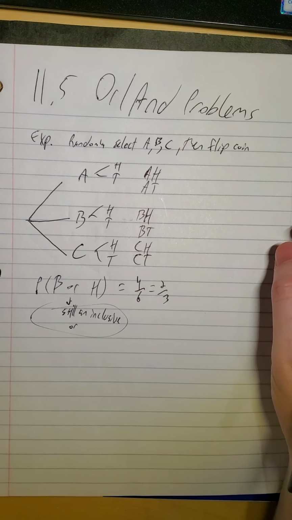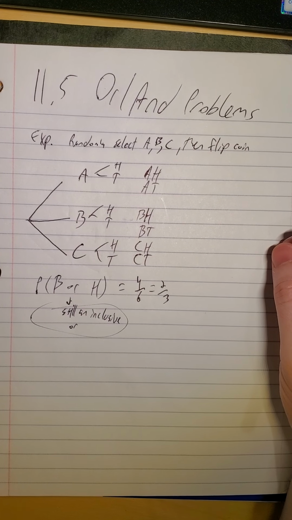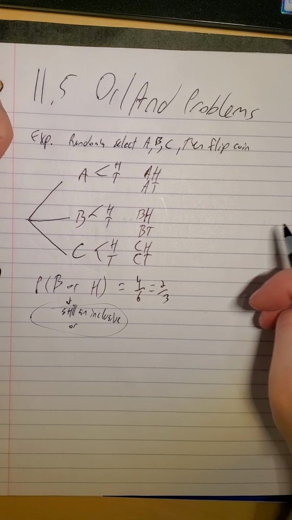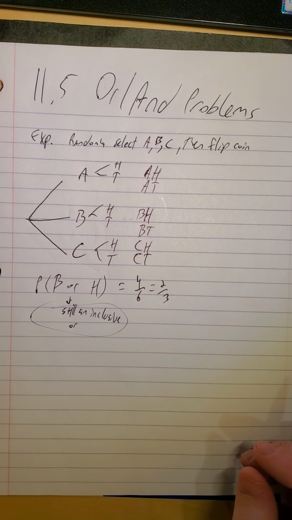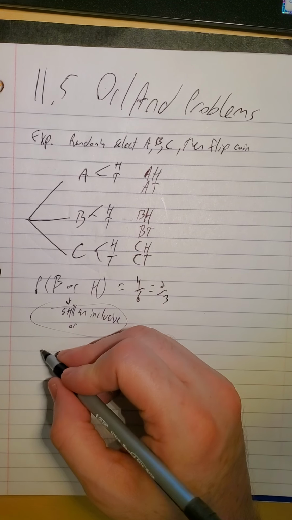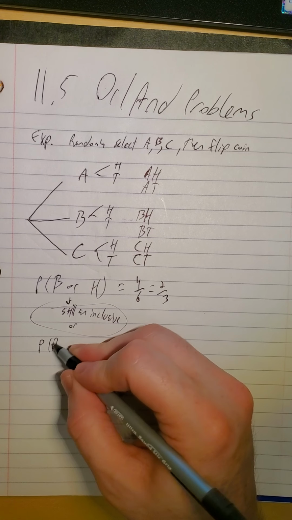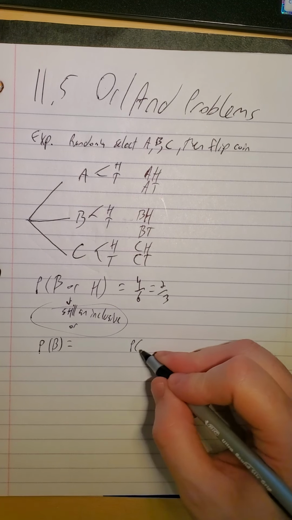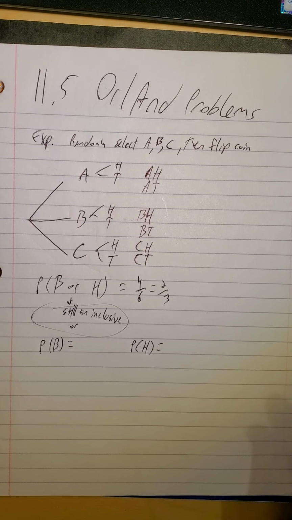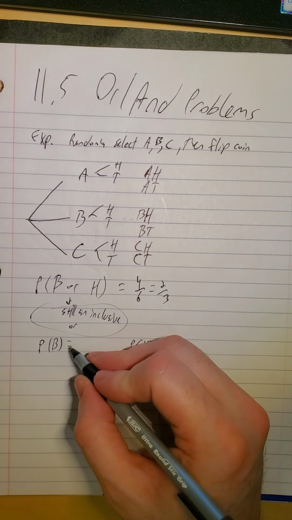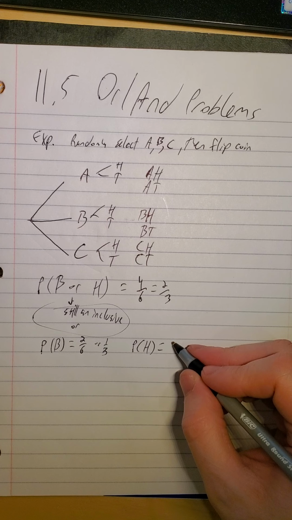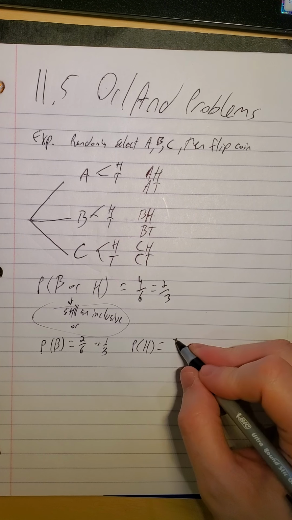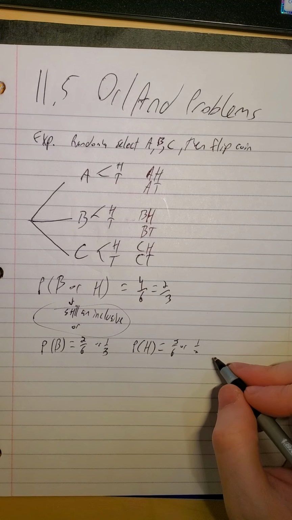On a nice small problem like this where there's only 6 possible outcomes total between 2 stages, no problem. Once you start looking at thousands of different ways something can happen, you want a more abstract way to do things. So some observations that we'll make on this. Probability of B, see if you can find that. Probability of heads, see if you can find that. Okay, so probability of B, 2 out of 6, or simplified to 1 out of 3. Probability of heads, we had 3 out of 6, or 1/2.